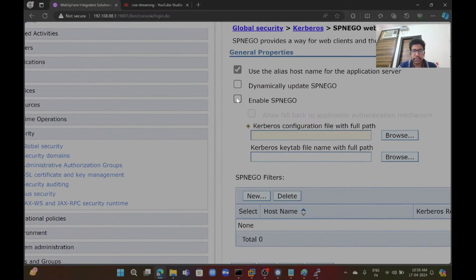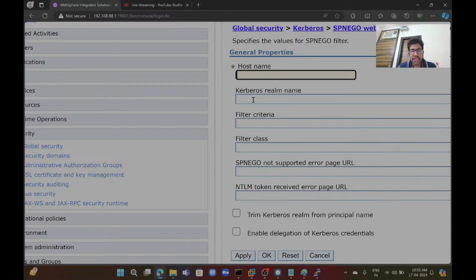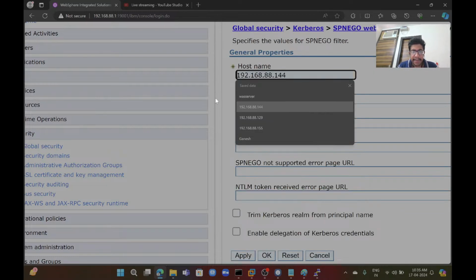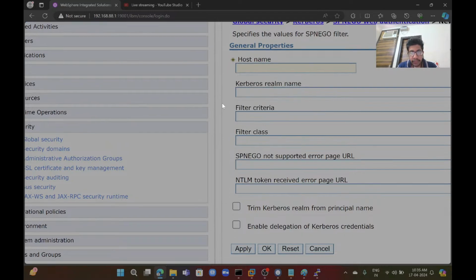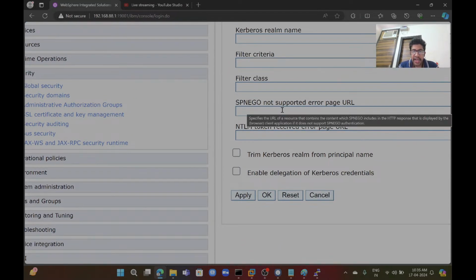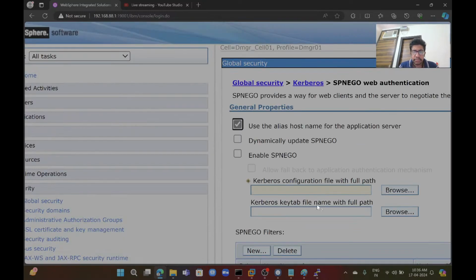Enable SPNEGO. Enable this as the authentication mechanism for our applications and create new. See, this is for Kerberos authentication purposes. File criteria, SPNEGO not supported, an error page URL, and this token needs to be given in real-time scenarios. This is the SPNEGO authentication, very important.